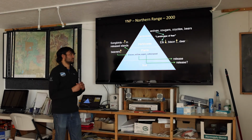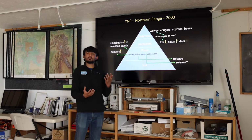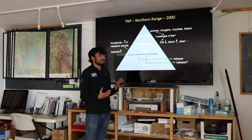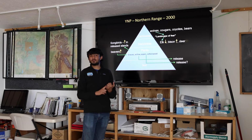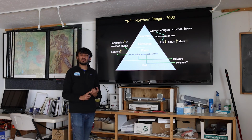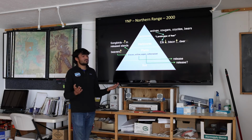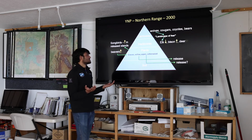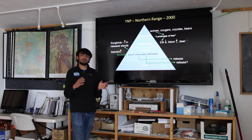And that brings us back, as we wrap up, to our food pyramid, right? We have wolves and cougars back on the landscape now. And biologists like to argue about a lot of different things, right? Are we seeing recovery of willow, cottonwoods, grasses because there are fewer elk on the landscape, or because wolves are scaring elk out of riparian areas? To some level, it doesn't matter that much, right? The bottom line is no biologist will say that a landscape with wolves is the same as a landscape without wolves.